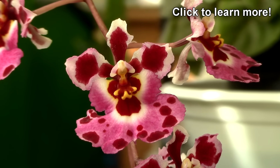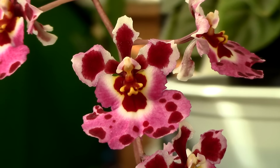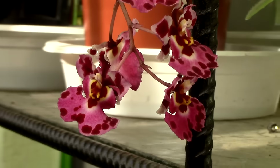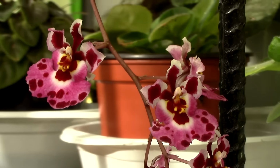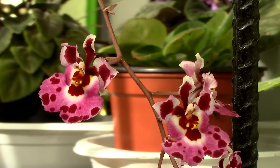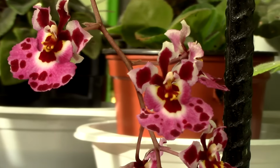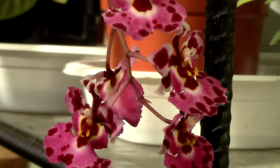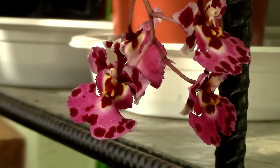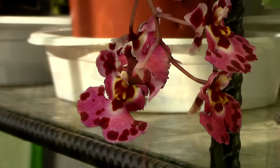Color-wise, let's say it's in the same range, it's pinkish, purplish, but Tolumnias can come in various colors. I do like the dapple as well because it has this harlequin look to it. But yeah, I'm curious to see what other varieties I can find of Tolumnias. In any case, the dapple is exactly like the corona care-wise. These hybrids, in my opinion, are easy to care for and you should definitely go for them. If you don't know Tolumnias exist, now you do. Search for them.